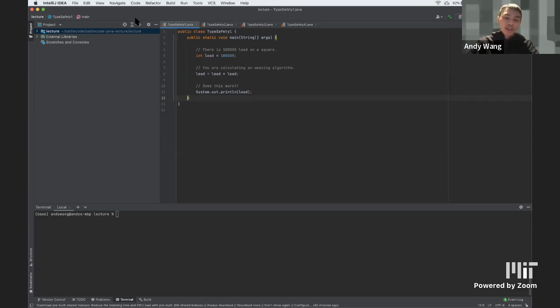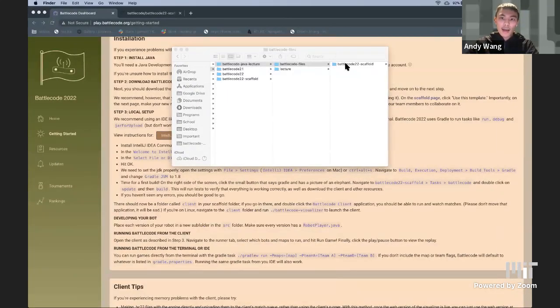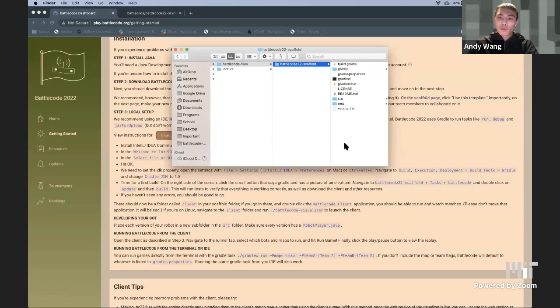As Jerry stated, the Eclipse and the IntelliJ setups both start by cloning the repo or downloading the zip file. Either will work. If we look at the current file system I have, you can see that right now we have a copy of the repo right here. This is what we're going to be using to set up IntelliJ.